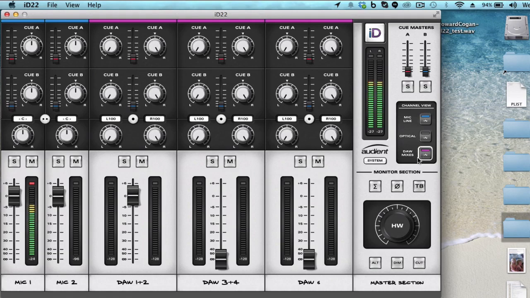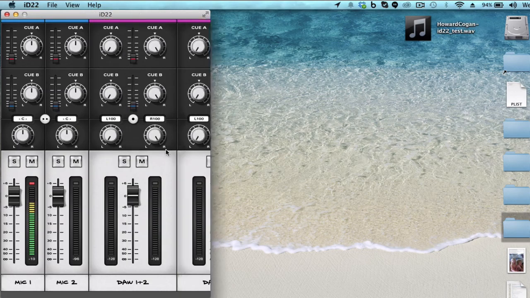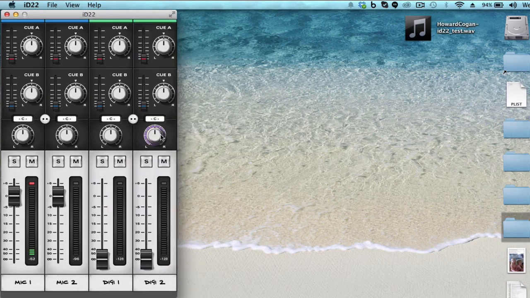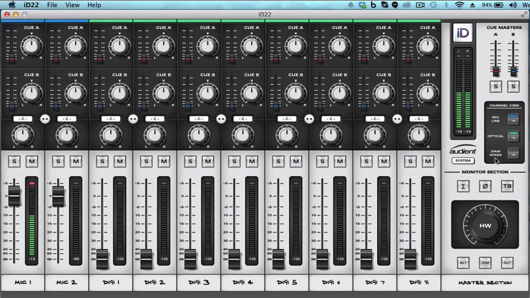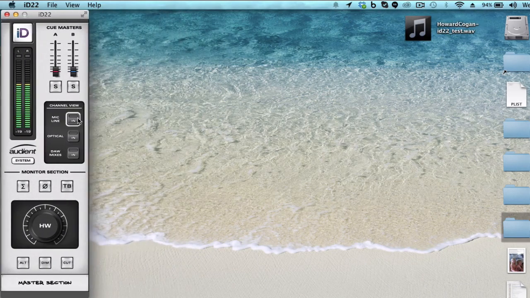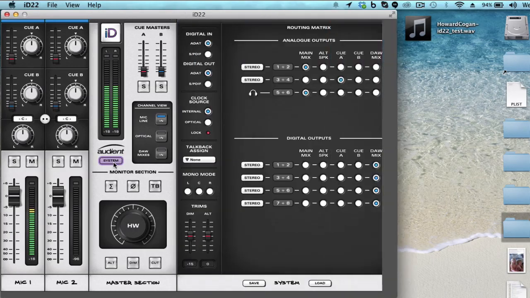So if we go to our channel view, and let's say we'll hide the DAW mixes for now, because you can hide them and get them out of the way. You can show optical inputs, which us in VoiceOver will probably never use, because you can see you get a lot more inputs if you're using the optical ADAT inputs. And we'll just make sure we see only the mic line inputs for now. And then we'll click the system button. Boom, check that out. Now we have control over our routing matrix, which is the real business end of this unit, which makes it so unique.